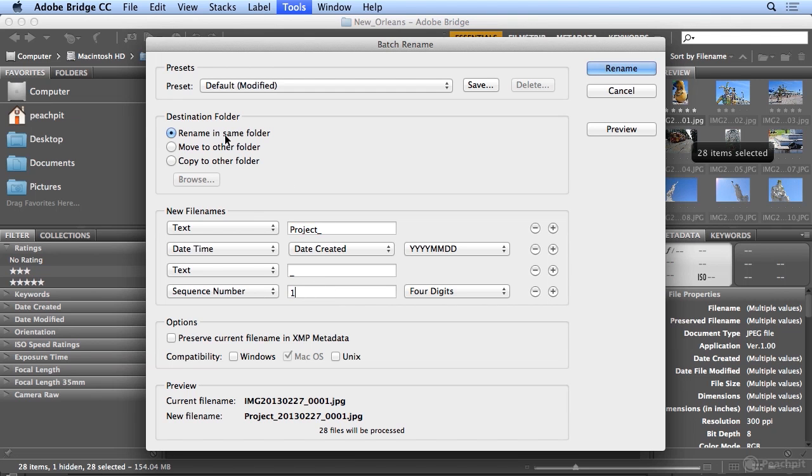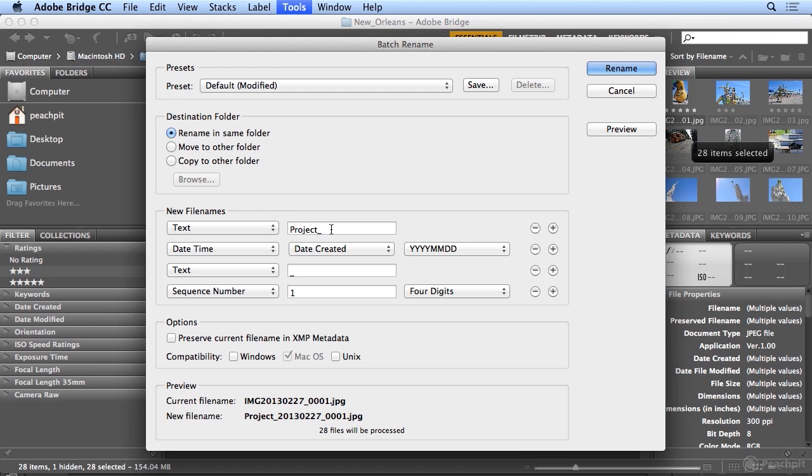I'm going to rename in the same folder, but I could move them to another spot or copy them to a different location. When I dump my batch of camera images, I immediately back them up to an external hard drive. I used to burn CDs, but now I just bought a drive for all backups, so my backup is separate from my actual computer. So I'm going to rename them in the same folder because they've already been copied somewhere. Actually, typically I rename them first, then do the backup.